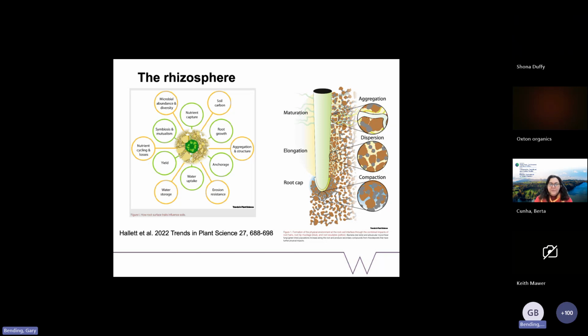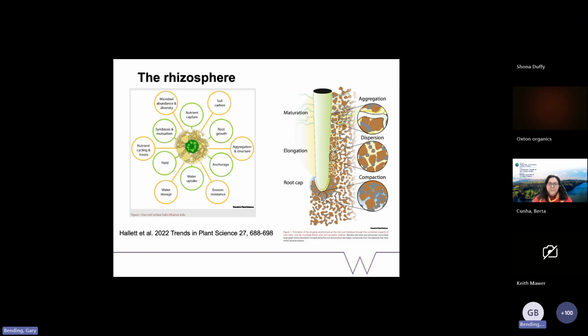So you can imagine that plants fix carbon from the atmosphere and then it passes through the plants. Maybe about 40% of the total carbon fixed by the plants finds its way to the roots. And so there are huge inputs of carbon into the soil within the roots themselves. In parallel, plants are taking up nutrients from the soil, particularly phosphorus and nitrogen, and then passing them up into the above ground parts of plants. So it's a hugely important biogeochemical cycling area within terrestrial systems.